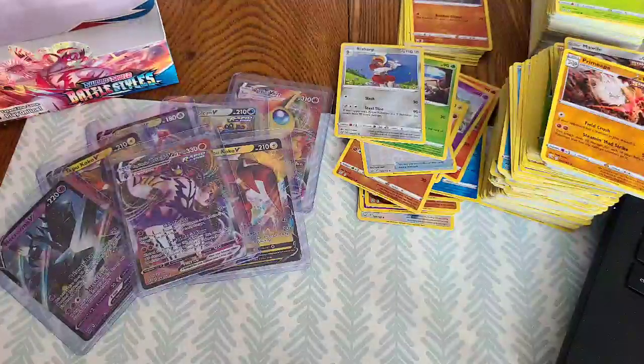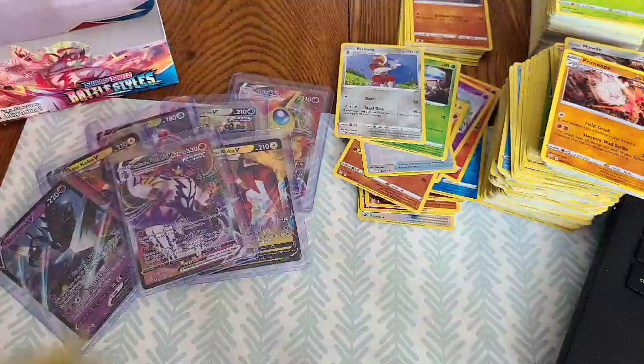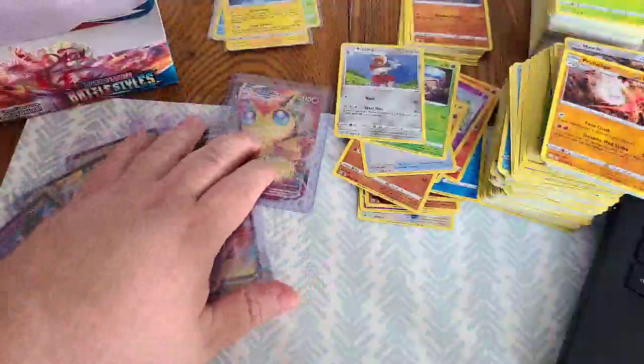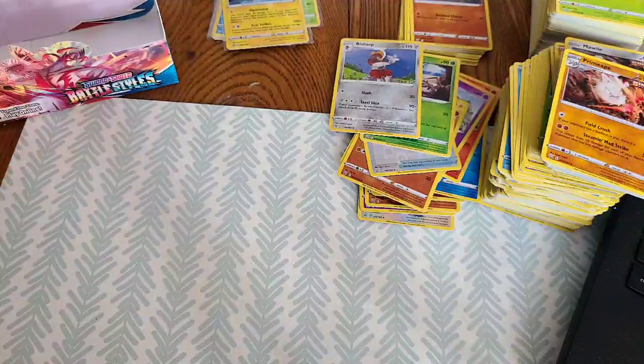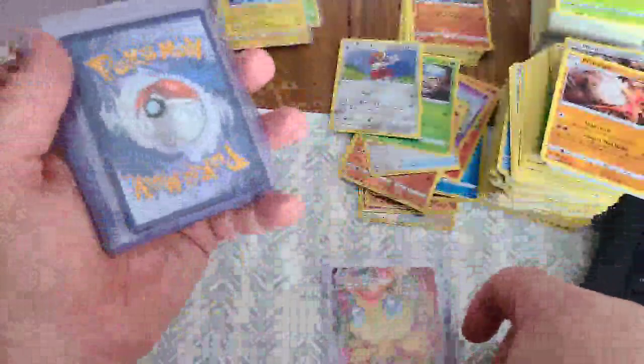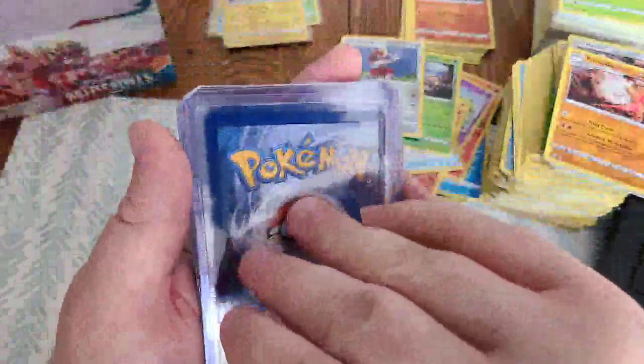Now for my VIP hits. They get quite a bit. I got Victini VMAX. Empoleon V, which I think is an alternate art. I have to check.